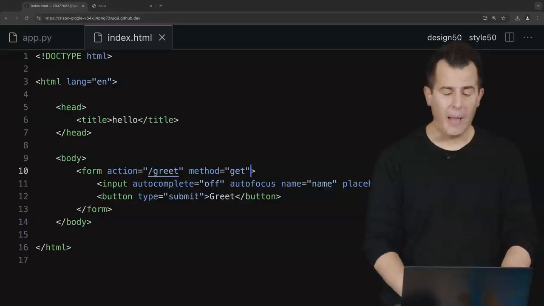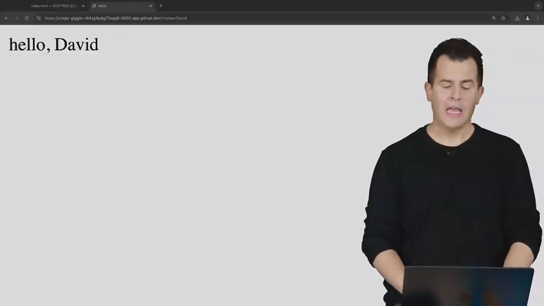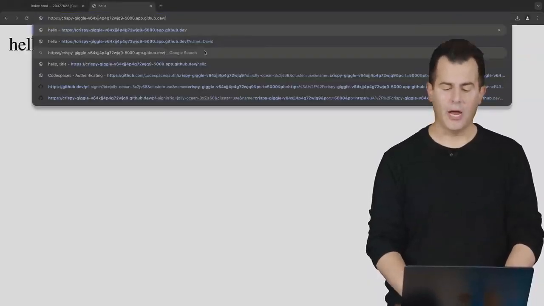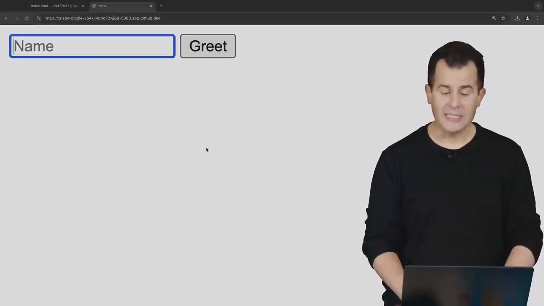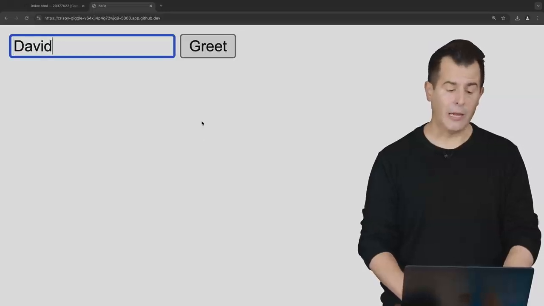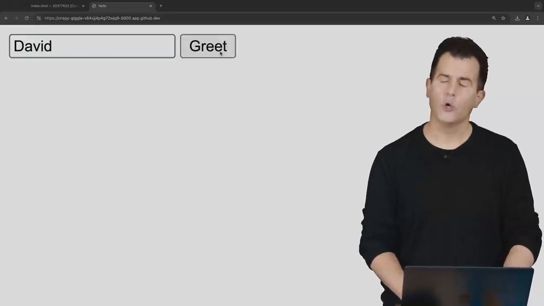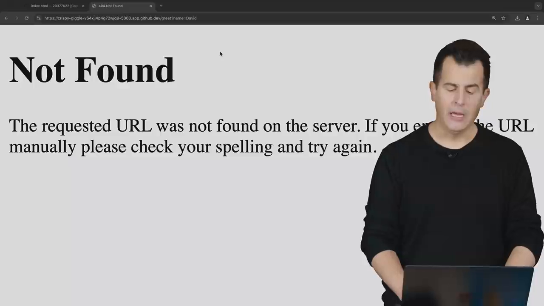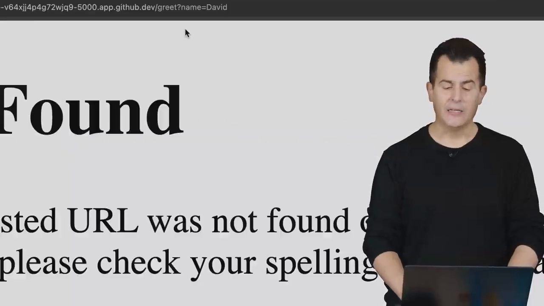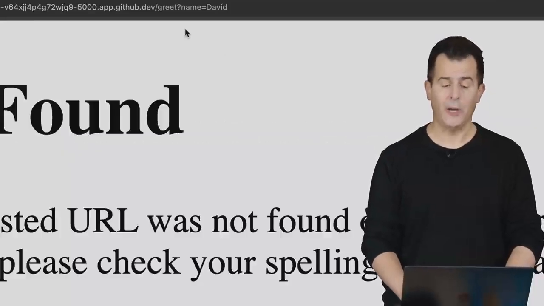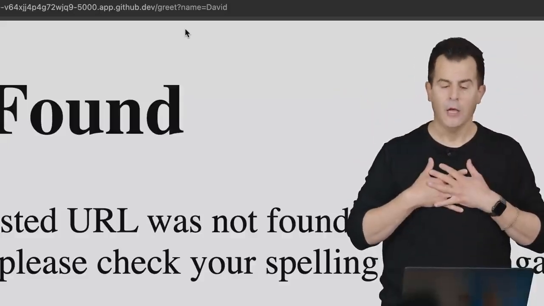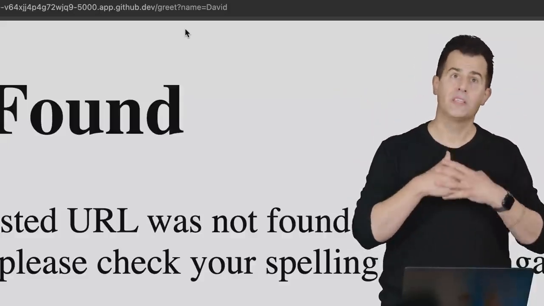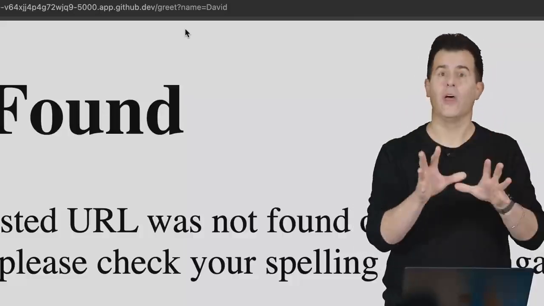All right, let's now go back to my other tab. If I delete the URL parameters there and hit enter and go back to my default template, I see indeed a form asking for a name and a button to greet someone. So I'm going to type in my name, David, and I'm going to click greet. And notice what happens to the URL at top. It does automatically bring me to /greet?name=David. So I, the human, did not need to type all of that in as I have been. The browser knows, when submitting a form via get, to do that.